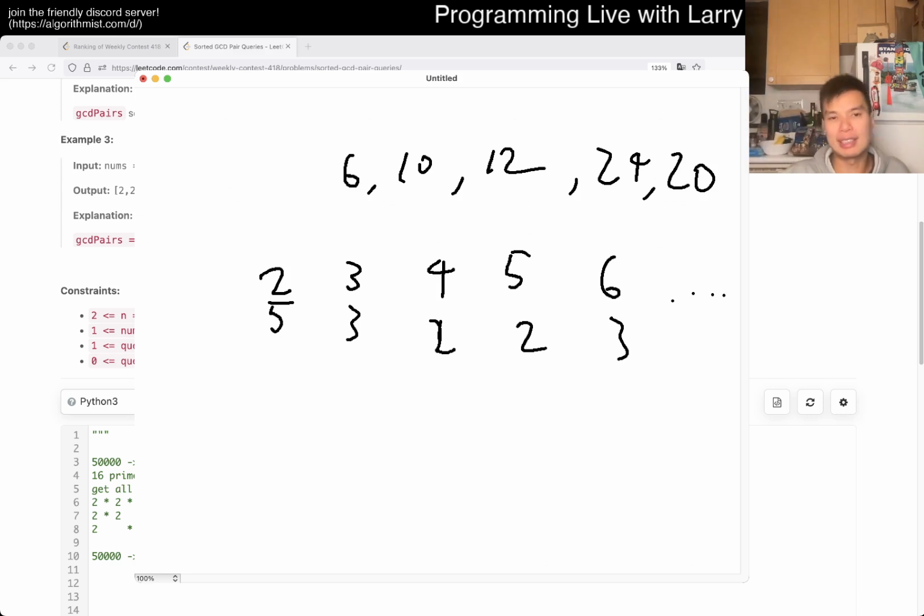Now the idea here is, what is the greatest common divisor where you get exactly 3? That's the tricky thing, right? Because for example 6 and 12 are both divisible by 3, but 3 is not the greatest common divisor; that would be 6. So the tricky thing that I struggled with for a while is this: if there are 3 numbers that are divisible by 3 and 3 numbers that are divisible by 6, then there are 0 numbers that are only divisible by 3, right? That's kind of right, but not quite precisely yet.